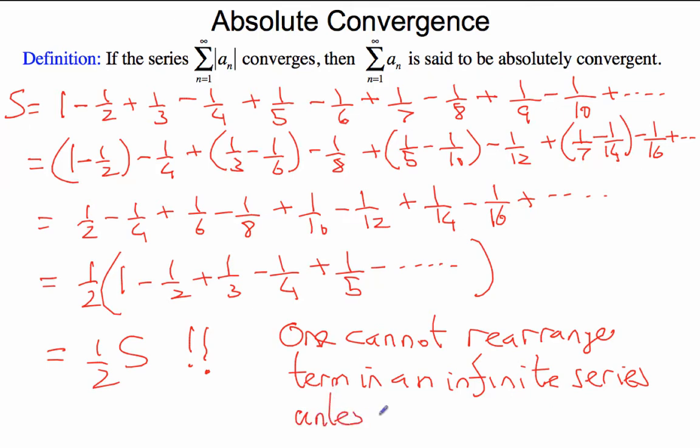So unless there is absolute convergence, you cannot just make sub-series from this main series over here. You cannot reorder the terms. In fact, there is a theorem that I'm not going to prove, that you can take a series like this, one which is not absolutely convergent, and you can make it give any answer that you want.